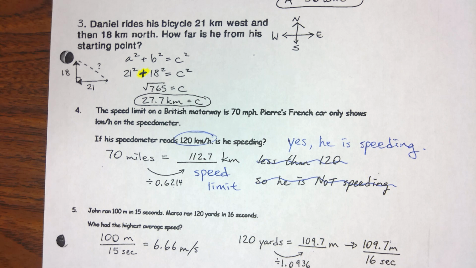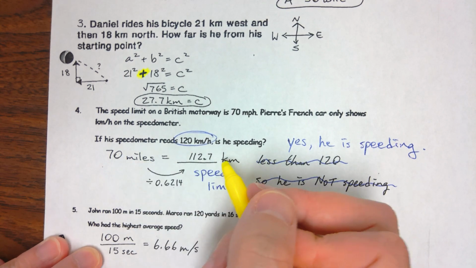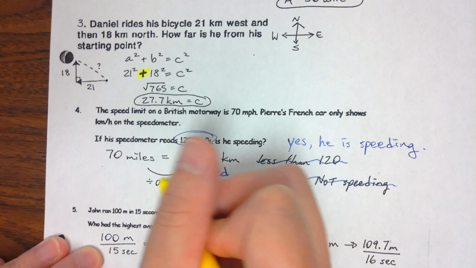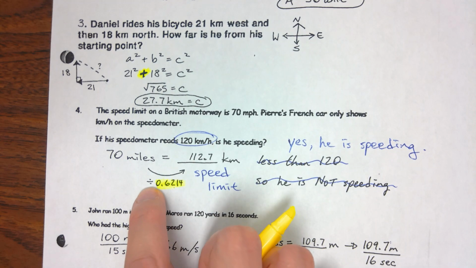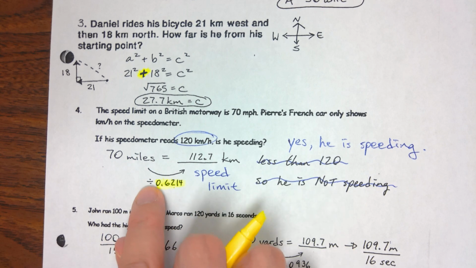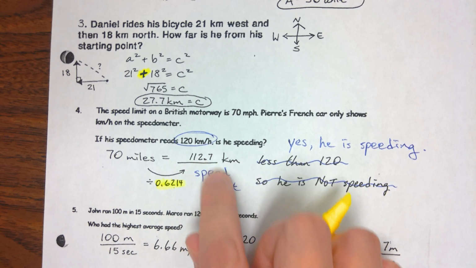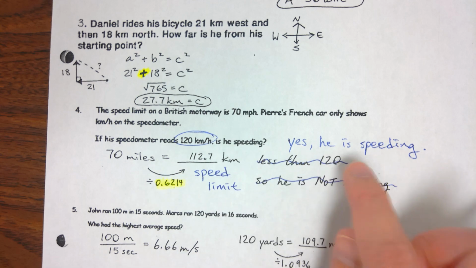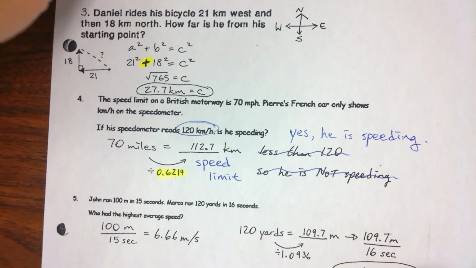Conversions. Metric conversions, you have to memorize. Imperial conversions, I will give you the ratio. So in this case, I'm converting between 70 miles to kilometers. So this number right here, I will give you, but you need to know if you're multiplying or dividing. So to go from imperial to metric, you're dividing. Okay, and so you get 112 as the speed limit. If I'm going 120, that means I am speeding, and I will get a ticket if the police catches me.